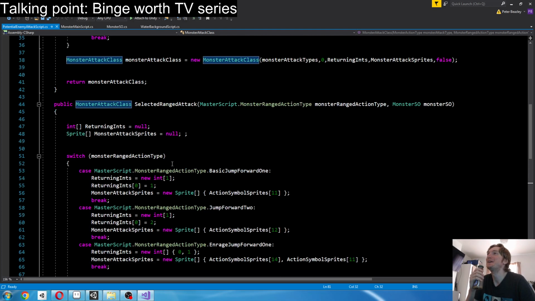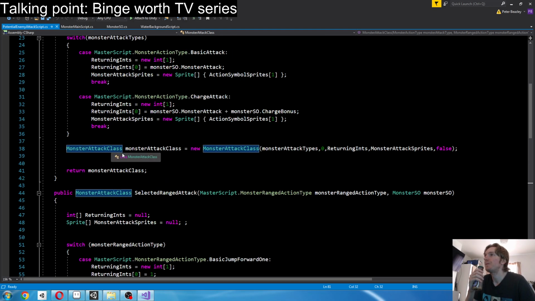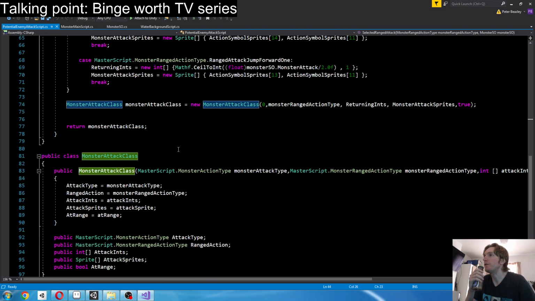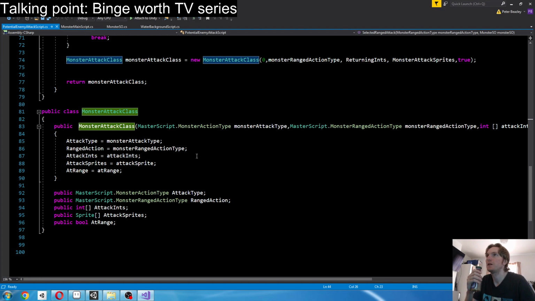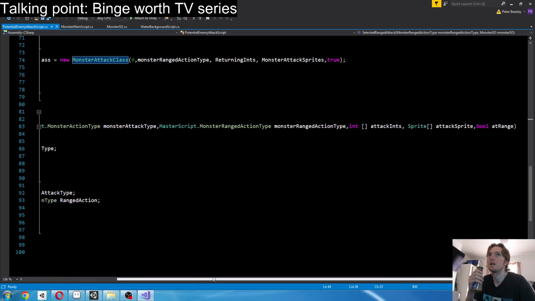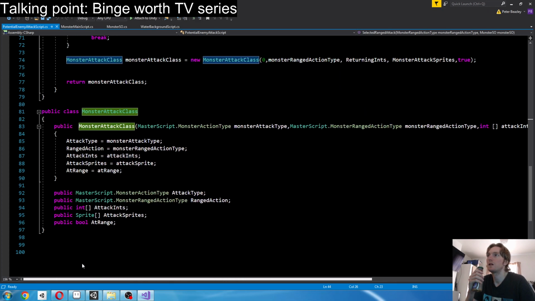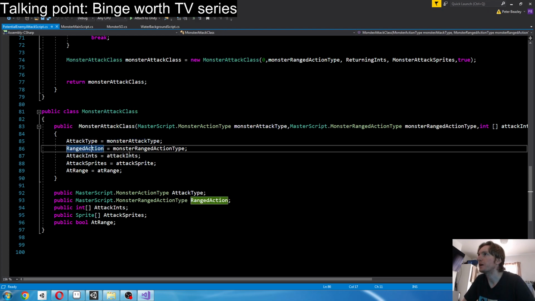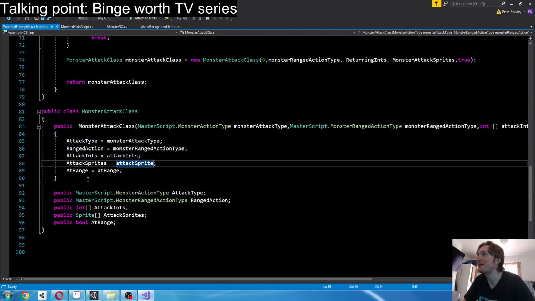I can't remember. So I believe if we actually have a look at the monster attack class. So, what are we actually doing here? I can't remember.